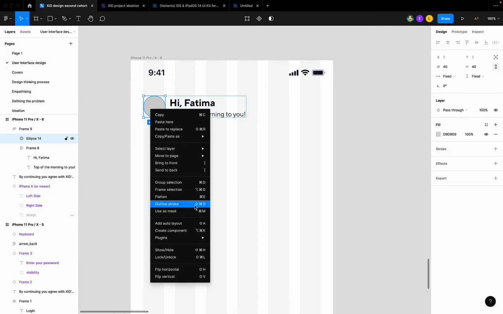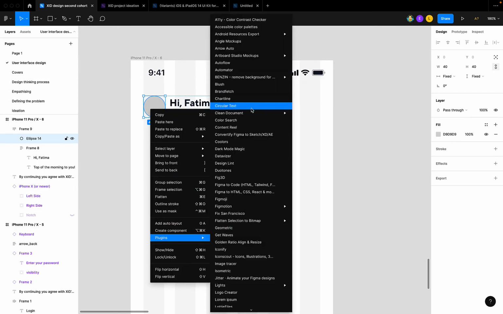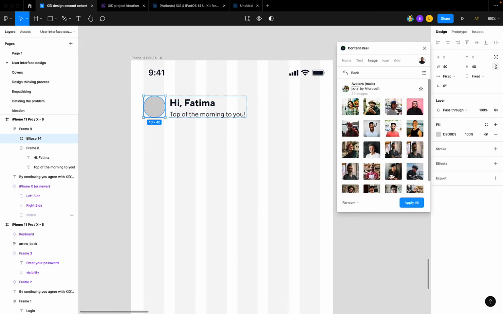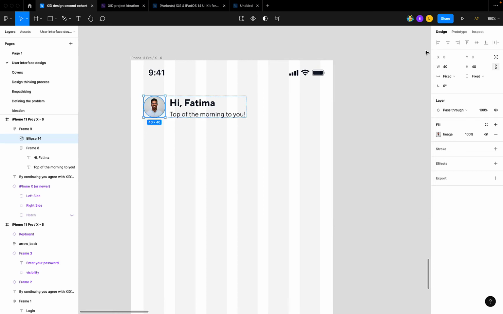There's another plugin called Content Reel. It's actually made by Microsoft, and it's very good. When you're designing something, names can be very difficult to think of. With this, you do not have to think about names or avatar images. Everything is there.